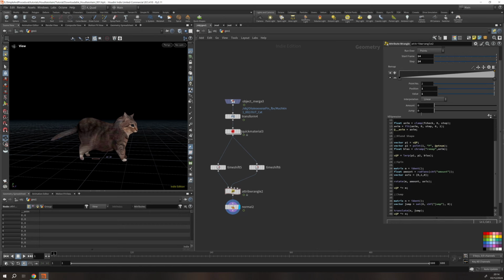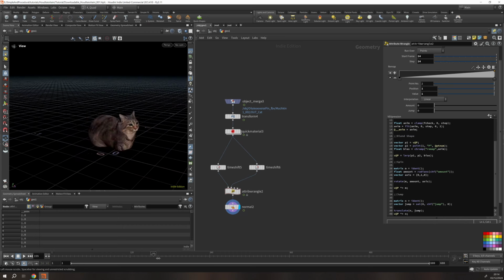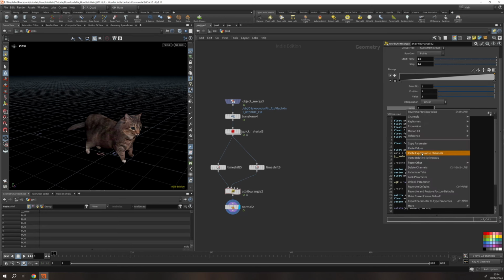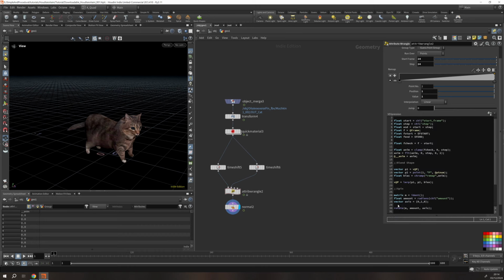So what about our blend shape for the amount of rotation and for our jump? What we need to do is base it off of our time, right? So rather than just typing it in here, I want my amount to simply be a multiplier, something that I'm using to multiply the speed of my animation. Same with the jump. I'm just going to remove these parameters because we are going to be making some changes here.